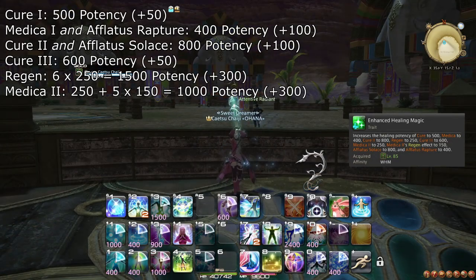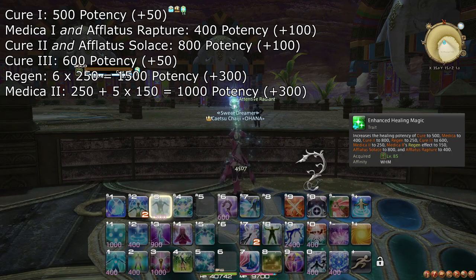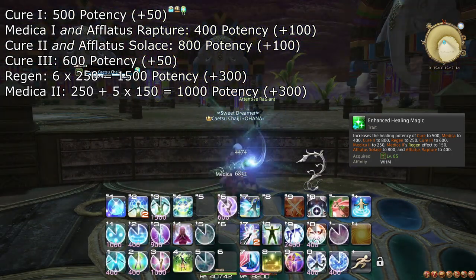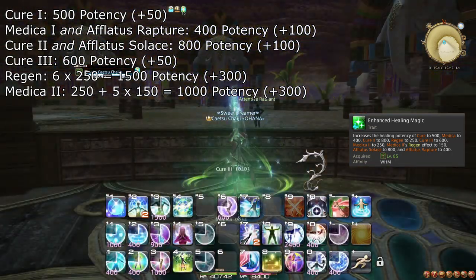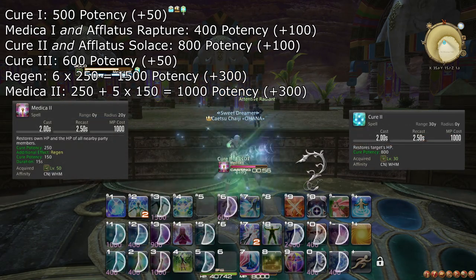At level 85, all of your healing spells and their added heal over time effects, if any, have their potencies increased slightly. This does not change the way you use them, but it is worth noting that Medica 2 now heals more in total than Cure 2 on a single target.